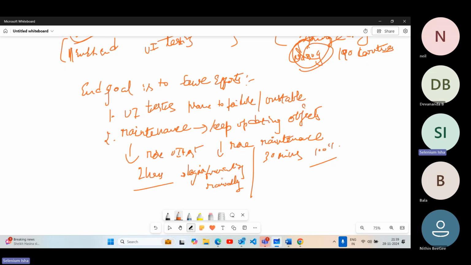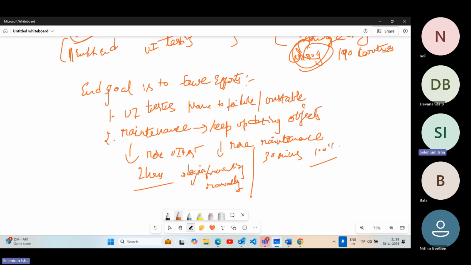Ultimately, there was a change with respect to the fields that we have on the login page. Somehow they have removed the password field. Now there is no password field, or they have changed the name of the password field. So what happens now? You need to again update your scripts, right?